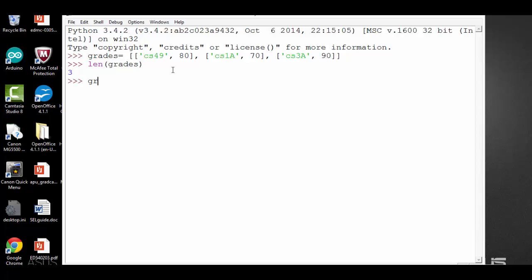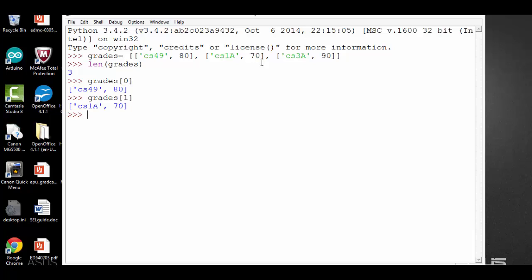So if we want to access the first item, we can use index 0. This will return us the nested list of CS49 and 80. If we try to access the second item, we use index 1, and this will give us CS1A and 70.